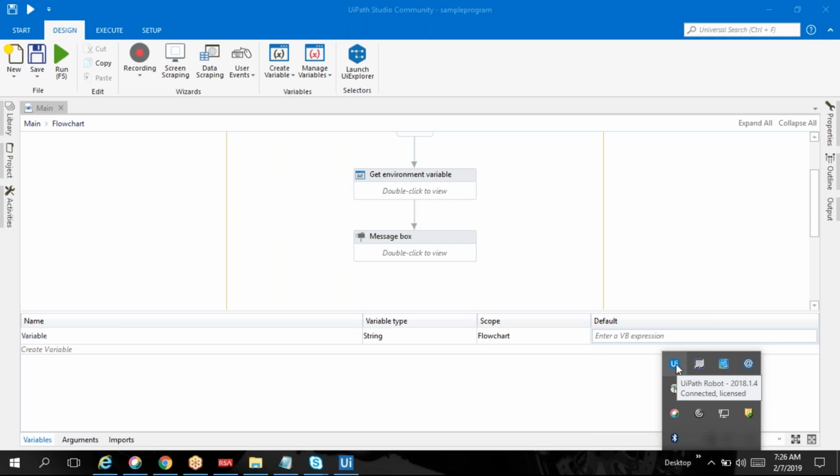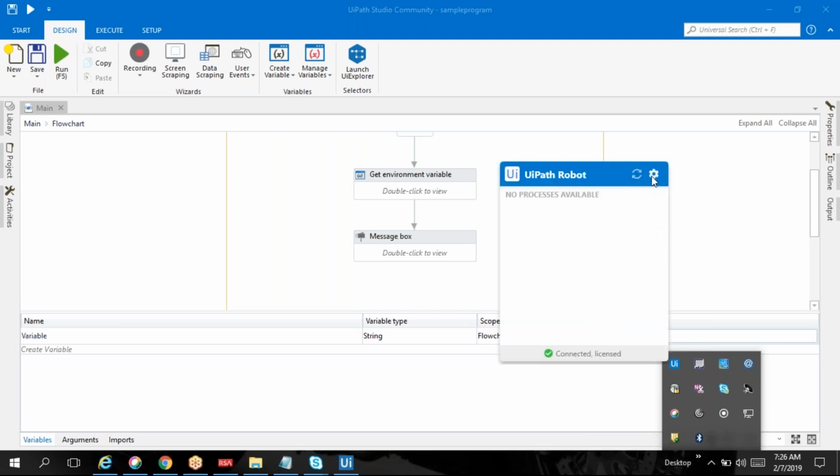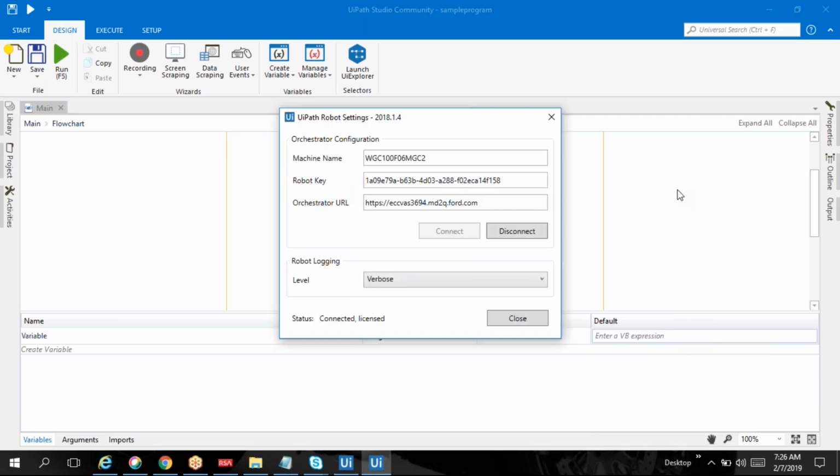If you click robot in your machine, you can see this option, okay. If you right click and see robot settings, you can't see anything apart from this in robot, okay. Here, what is configured is the machine name. The machine name is my local machine name, the machine where the robot has been installed, okay. While going for deployment, we won't have the Studio, okay. Only whatever process you have created will be configured as a package in that local machine, or it can be configured in a common GitHub repository or a version control software can be used. From there we can invoke the software and you can put all those packages in the machine which is configured in the orchestrator.